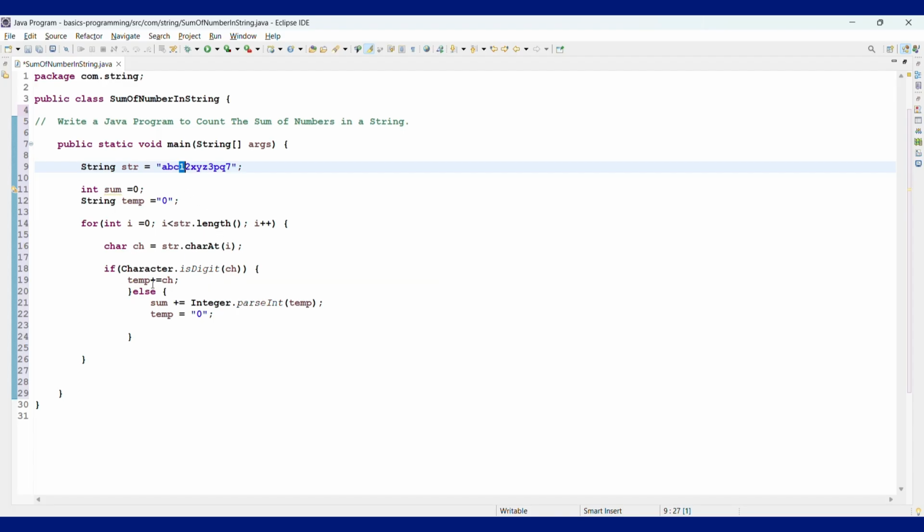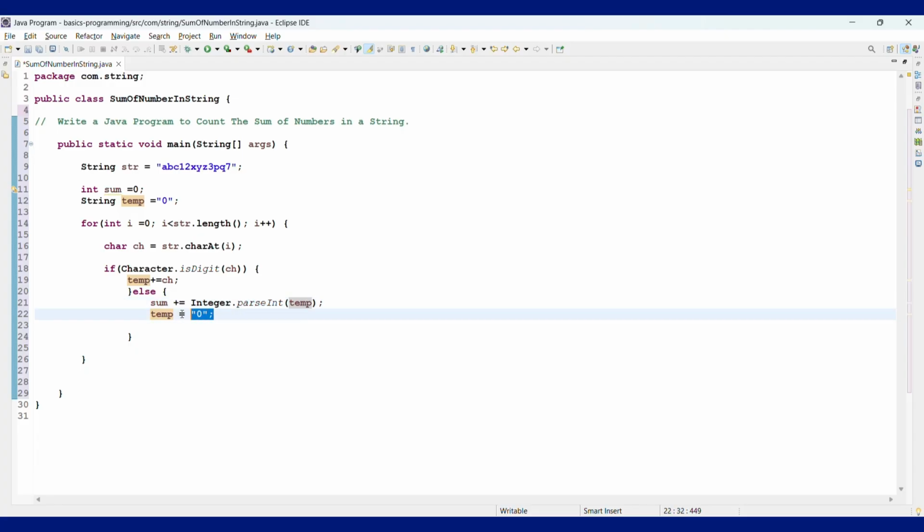Then what do we have to do? Temp plus equal to ch. It will be stored inside the temp. Then else, sum plus equal to Integer dot parseInt. You have to convert it as an integer and store it in the sum. Then come here and temp is equal to 0.